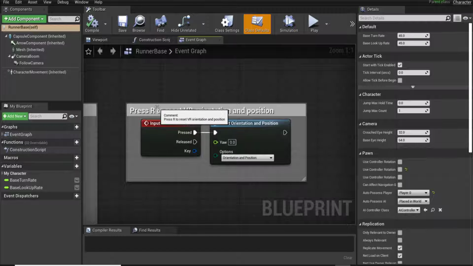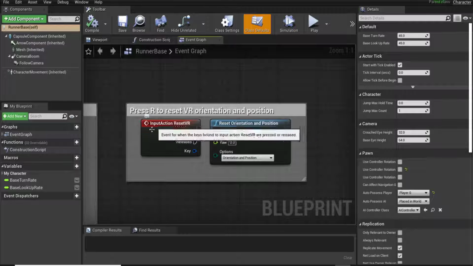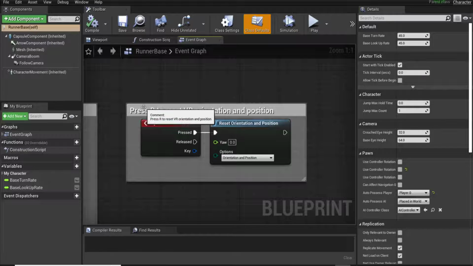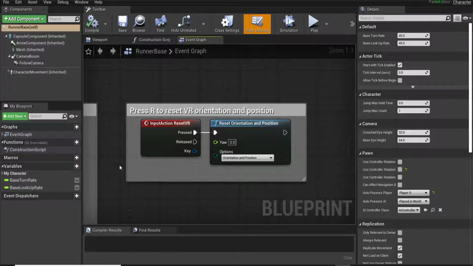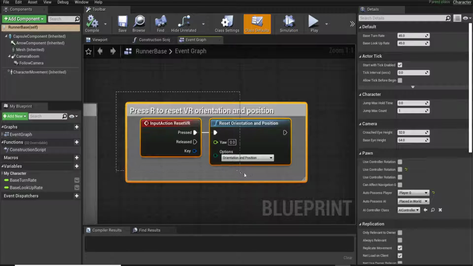Here is a comment box that just tells what this code is actually doing. This box really doesn't do anything other than give you information and help organize things. To get rid of this whole thing, we can delete it, and the easy way to delete multiple things is to left click on your screen, hold the mouse button down, and drag. You'll get a box that starts and ends wherever you place your mouse cursor.